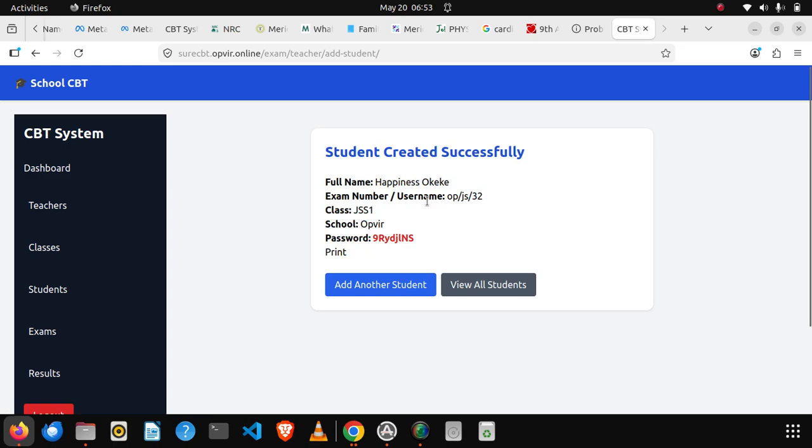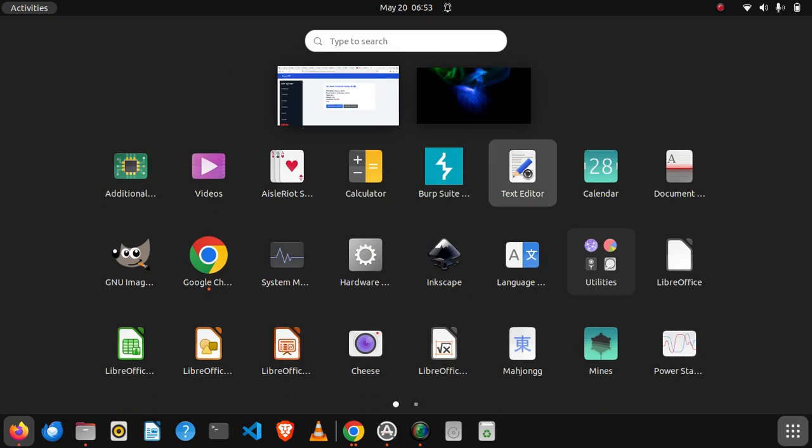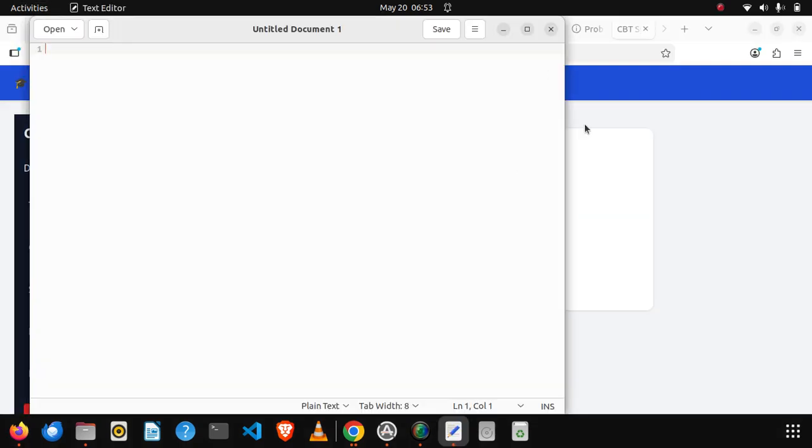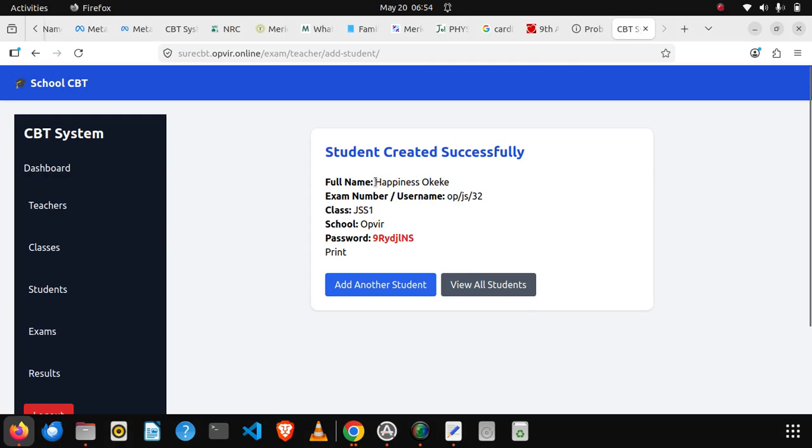The same way, after creating a teacher you see the password, after creating the student also, you can see the password. You copy the password and save it. You can create a text document, or let me just do that quickly so that I can copy all of this.